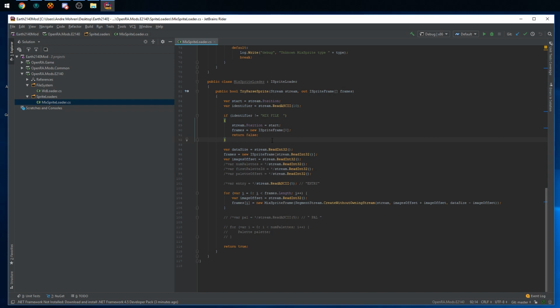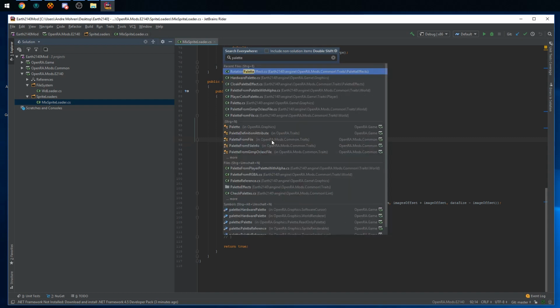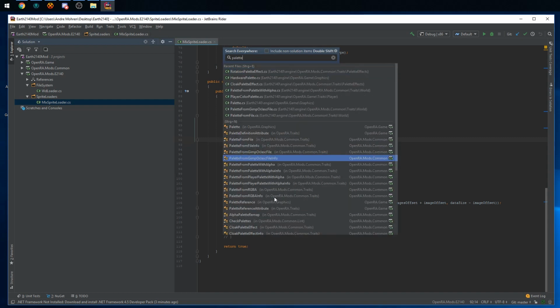What we actually want to do now too. So let's first look at palettes. You can see there are quite a lot, and I think a good example would be not to use the internal VGA palettes. But let's use this one because this is an external palette file format, and I think it's a good basis to work with.